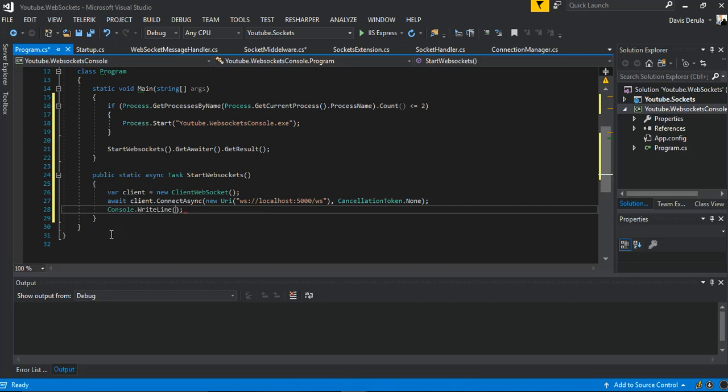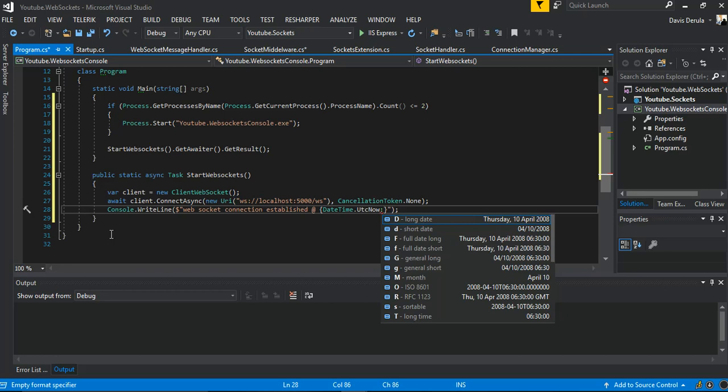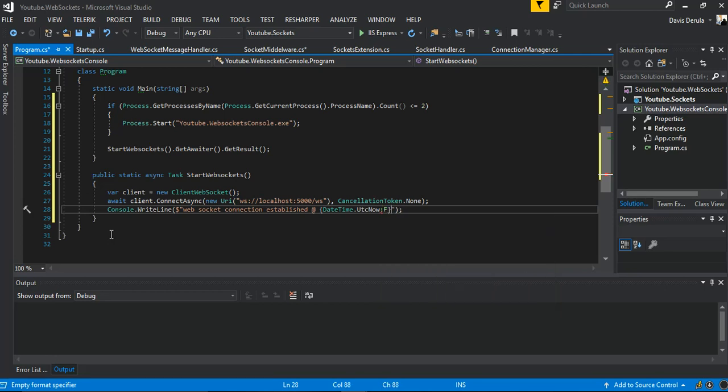We could just say WebSocket connection established at DateTime dot UTC now. Okay, we can put something like this. So now we're good to go.